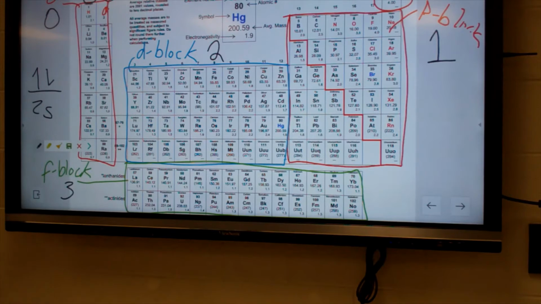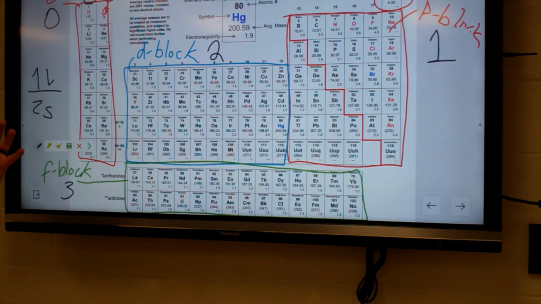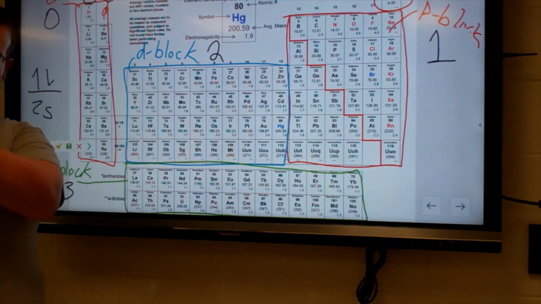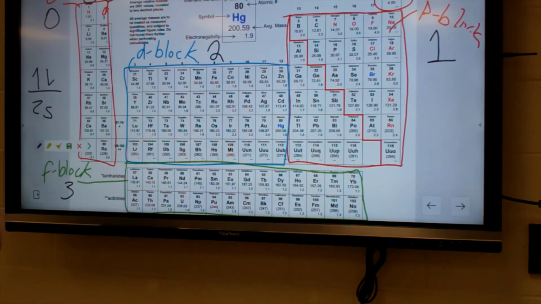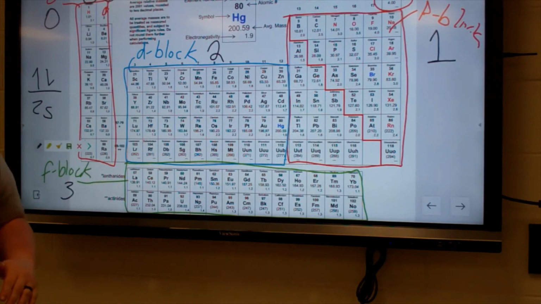So does that keep going like that with the plus 1/2, minus 1/2? No. And I'll show you why. I just need more room to show you why. The S block is like that. The first column is plus 1/2, second column is negative 1/2 because there's only one orbital in there. If there are multiple orbitals, like there is in the P block, D block, and F block, it's the first half and the second half.